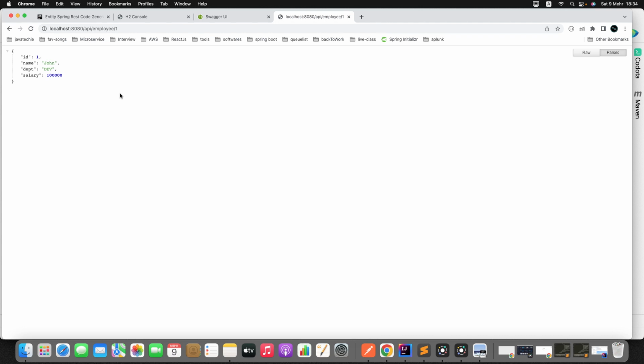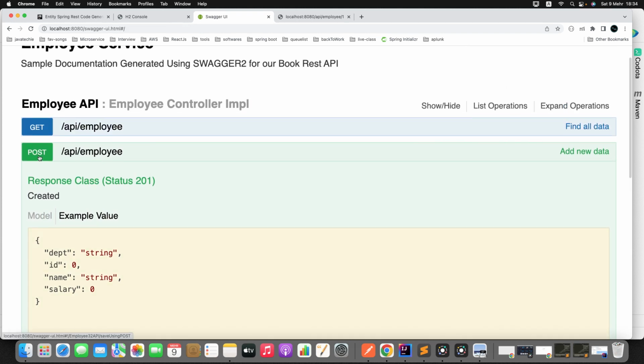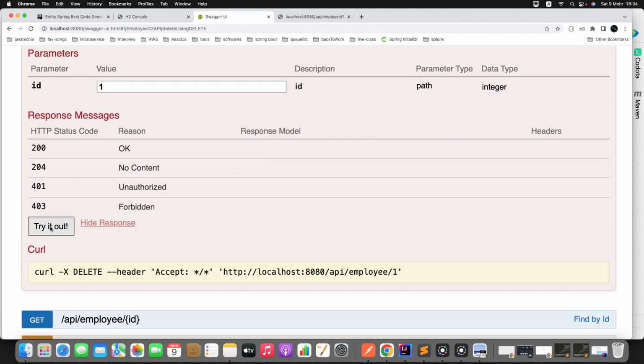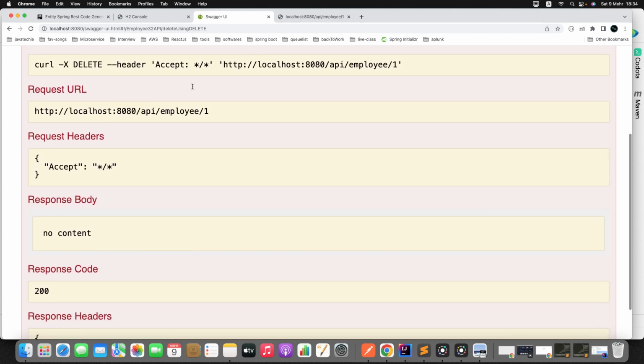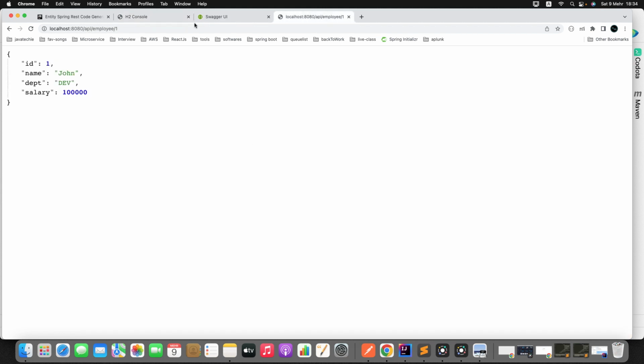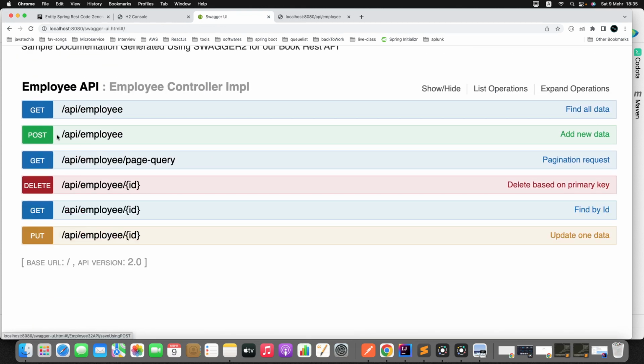Let's say I want to play with ID 1. I am able to find it. And if you want to, let's say, delete it, let me go and check in the Swagger UI. Where is the delete API? Let me minimize this. Go to the delete, give the required ID 1 and try it out. No content. And you can directly verify from the DB, right? Run it, there is no record with ID 1. And if you check here, get all the employees, you can see only one record is there. Okay, so this is how you can go to the Swagger and verify all the endpoints directly.